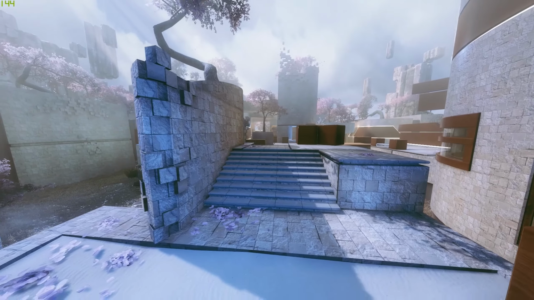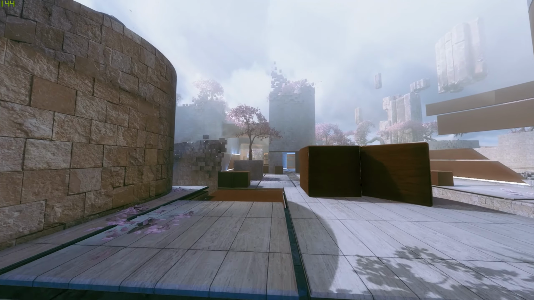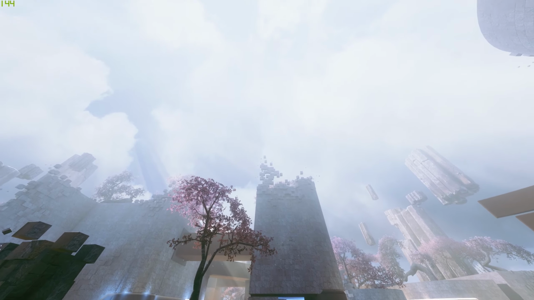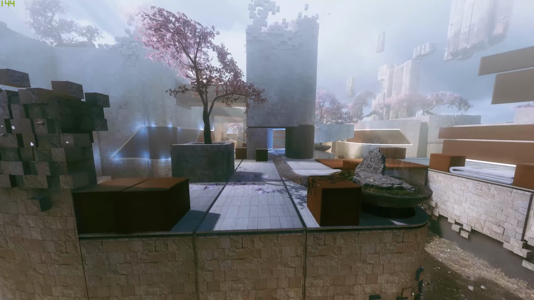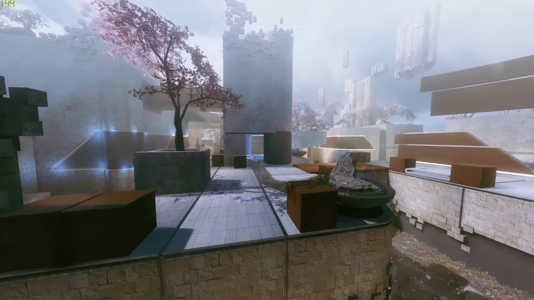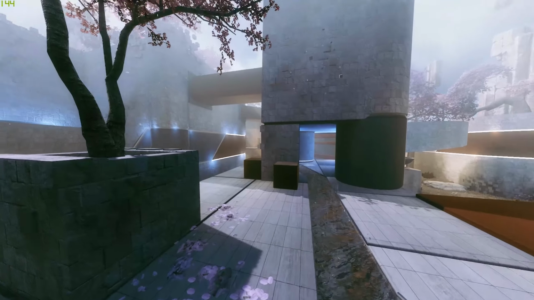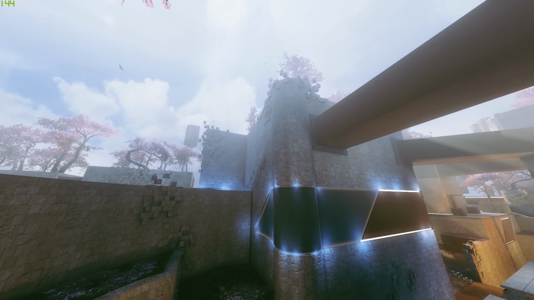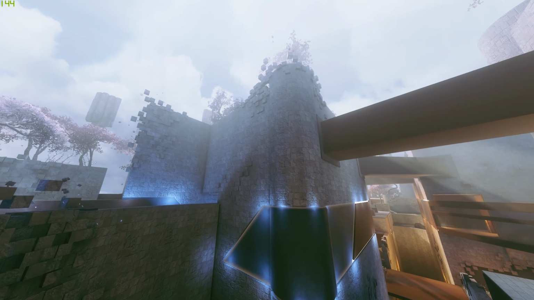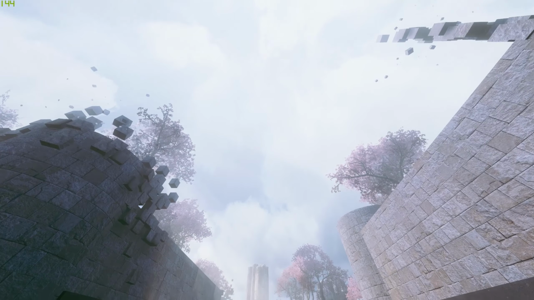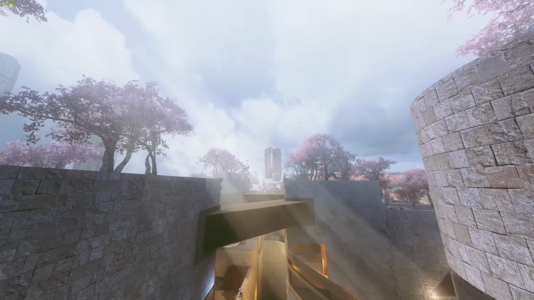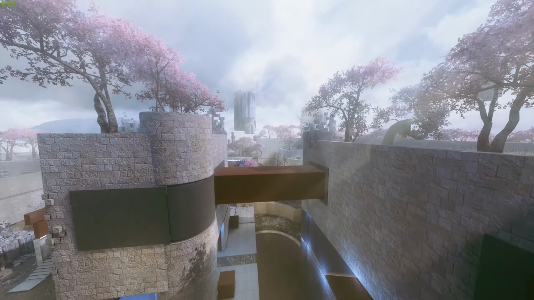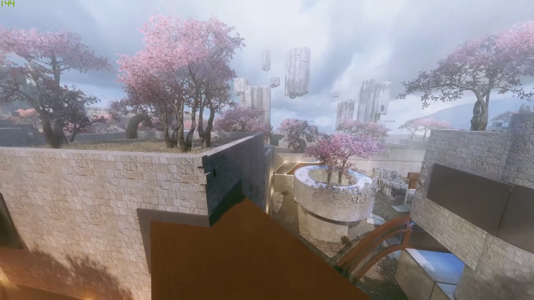So right here, I'm able to move forward by hitting forward on the left stick, and if I hit forward on the right stick, it makes me look up. Down, it makes me look down, left, right. There you go. And then if you use the movement stick, that makes you move forward, backwards, left, and right. And that's basically how I do cinematics. And here I can basically fly around wherever I want to go. That's the whole purpose of a free camera. This is the whole purpose. Fly around. And that's basically what allows me to record cinematics.